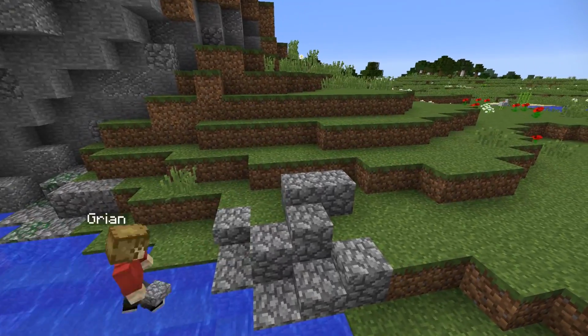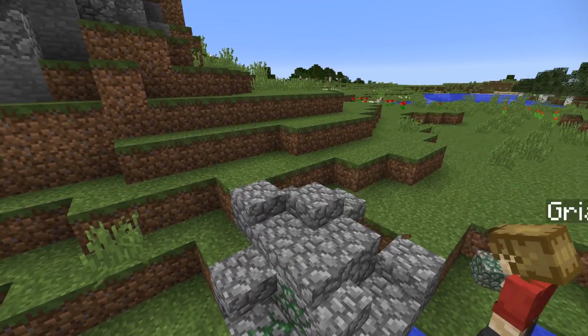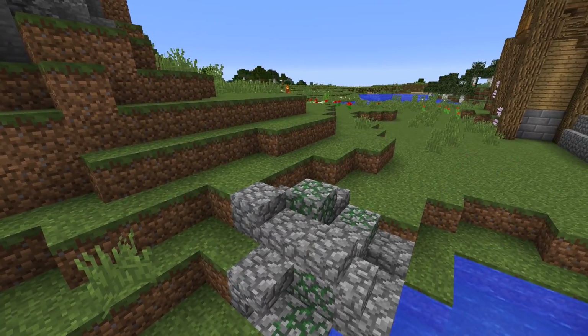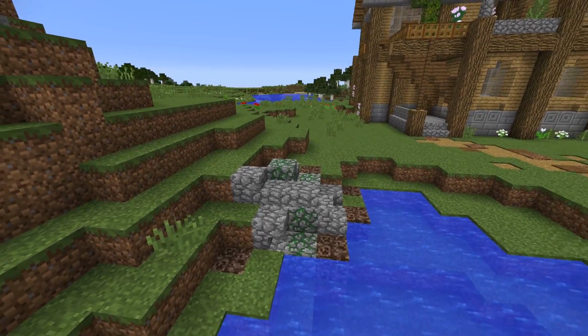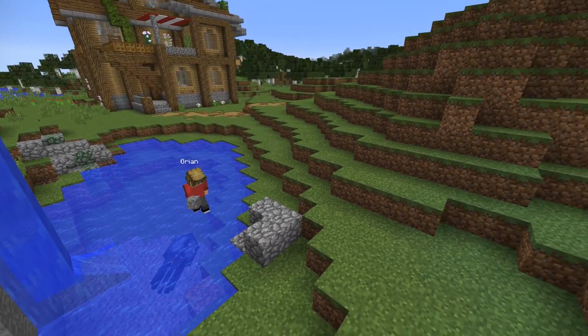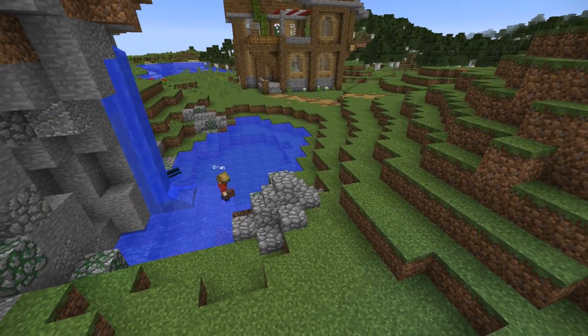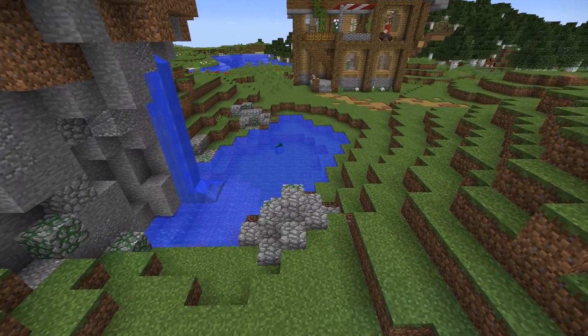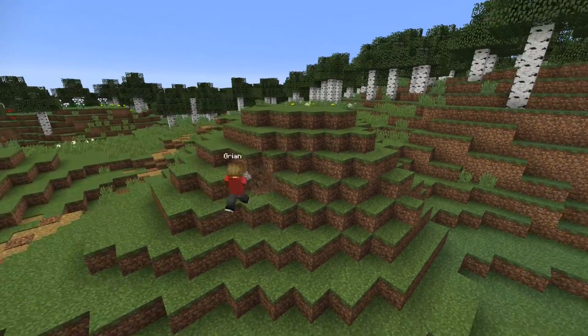The next thing, of course, another detail is to add in some rocks. I've made mine out of cobblestone because you get some nice slabs and staircases to go with it to make it look really rough, and then mix in some soul sand, which is a very dark kind of dirt, around them to try and integrate those rocks into their surroundings. Of course, if your biome is different, you might want to choose some different blocks. I imagine that it would look incredibly different if you're in a snowy biome.